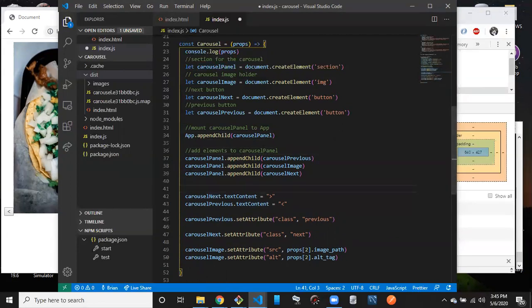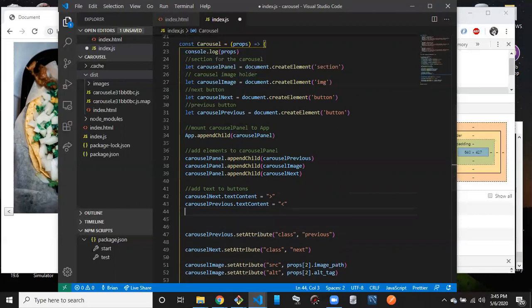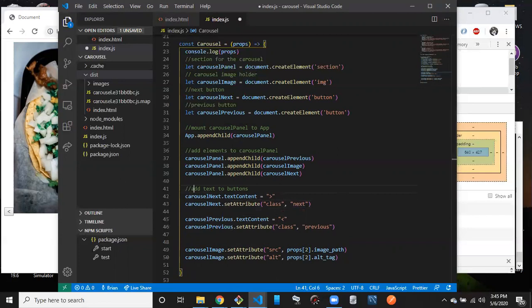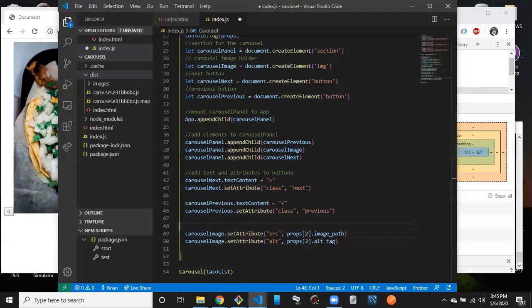And then add data or text to that. So I think I'm gonna move this one up here and attributes. Buttons. So that gives us our buttons, and then this gives us our image.